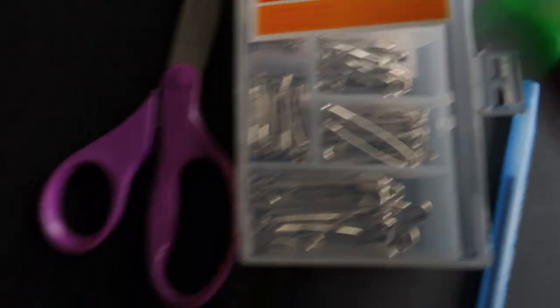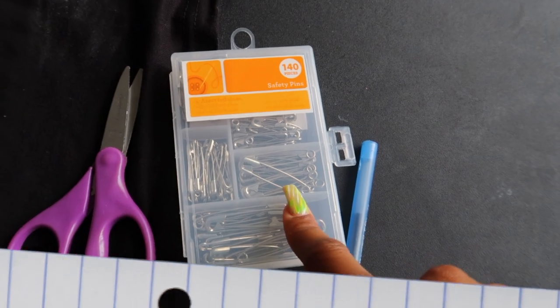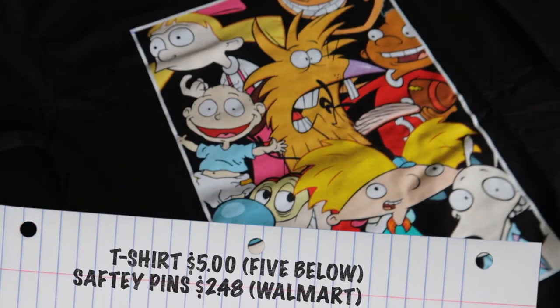It's 140 pieces, sorry. And I think this was like maybe $2.40 something or maybe $3. And some scissors and this shirt.